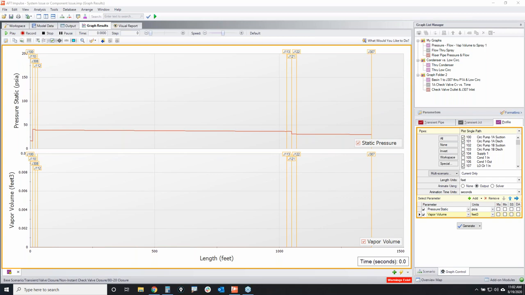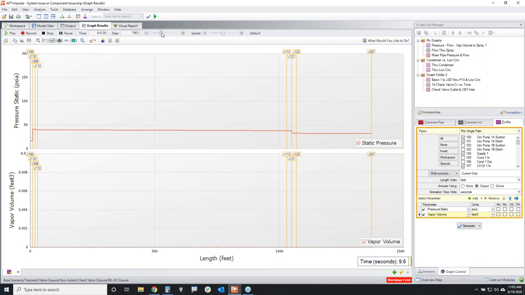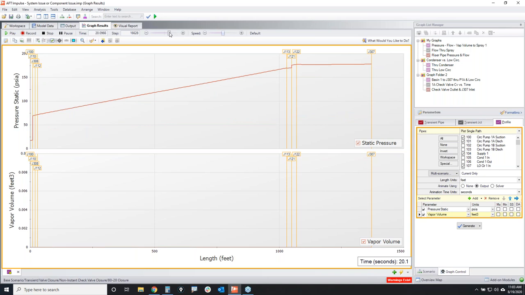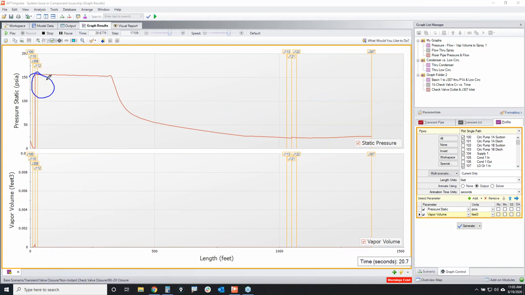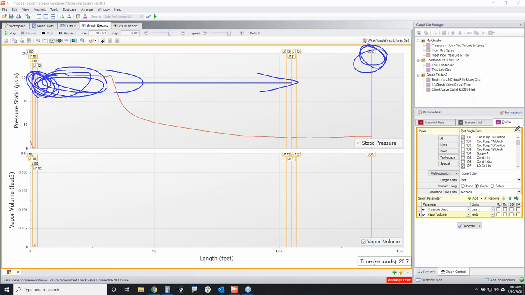So we're going to go ahead and play this out and see what it looks like. So as you can see, we have a little bit of valve closure going on, a little bit of a response in the system. And then we start to have our behavior. And I'll speed that up. So this is when that check valve slams shut, but it's still going to chatter a little bit. And so that's sending a high pressure surge from this end. So the 80-20 fixed this problem. So that pressure surge wasn't as high when that valve closed, but this one is. And so this is going to cause more havoc on the rest of the system.